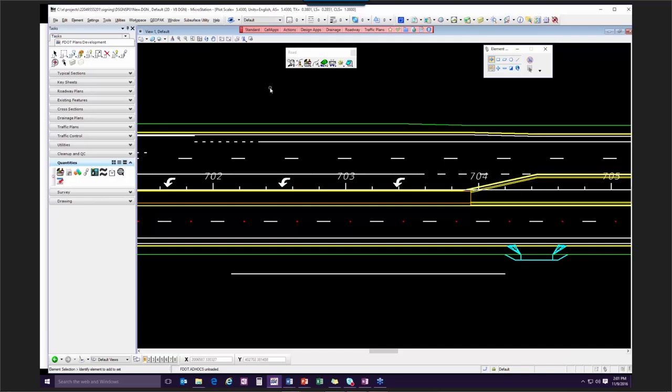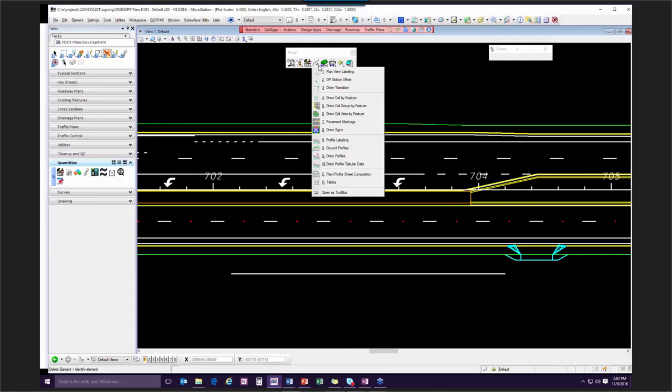The other two tools that I want to cover today are the Draw Cell by Feature tools. We have two of them. They are Geopack tools. I can get to them from the Plans Preparation group on the toolbox. So I have Draw Cell by Feature, Draw Cell Group by Feature.